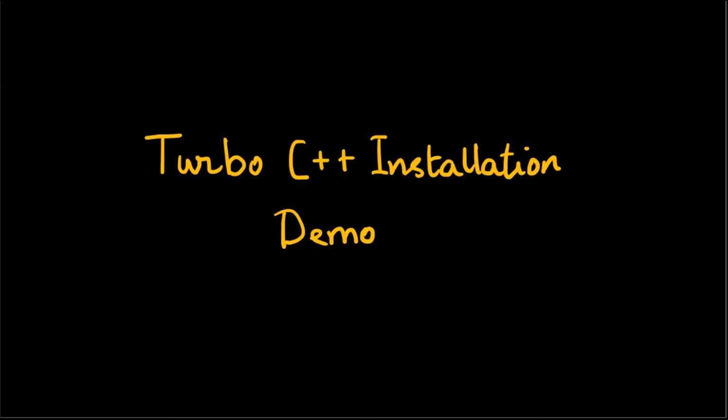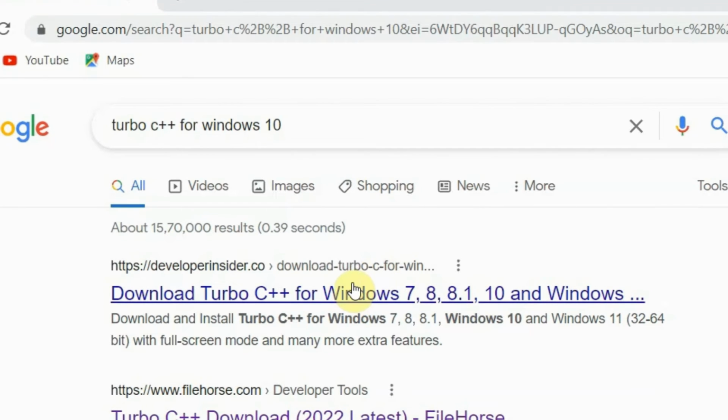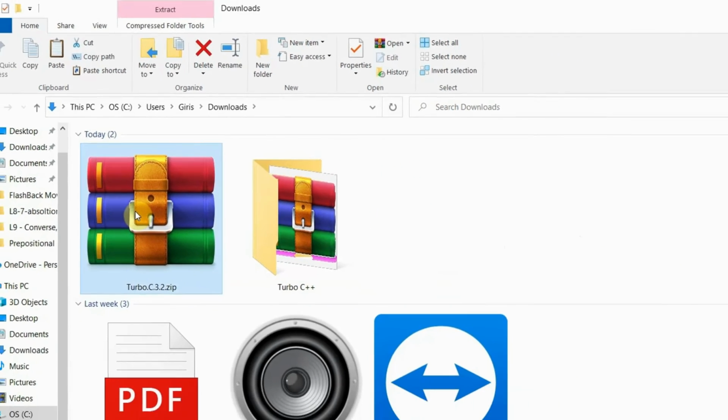As I mentioned, the system requirement for Turbo C++ is the same as that of Dev C++, except for DOSBox. Fortunately, the DOSBox comes with the installation of Turbo C++ compiler for Windows 7 and above. First, go to Google and search for Turbo C++ for Windows 10, and you will get search results good for all Windows above XP. Click the link and download the software. Then check your download folder. You will find a zip file or an exe file. In my case, I have a zip file with the installation.